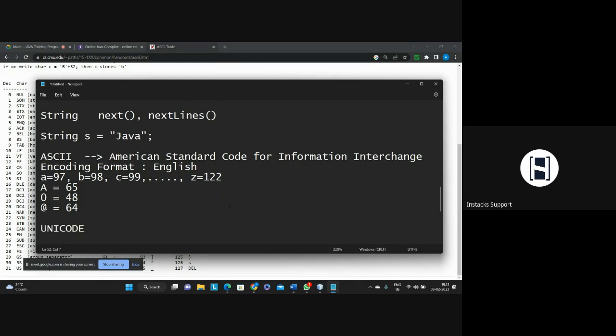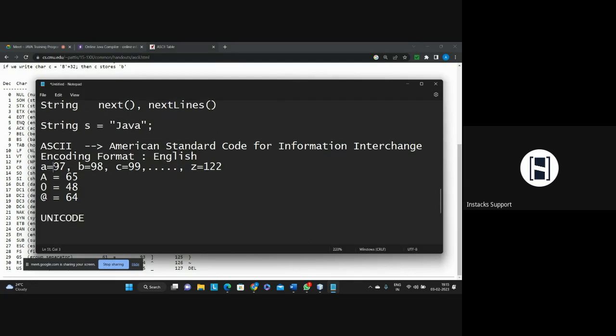See, as a programmer, it is very important for you to remember the ASCII numbers, because there are some programs based on strings where you will be using these numbers to print, to write the logic. So if not for anything else, at least for capital case, lowercase and digits, it is compulsory for all programmers to know the numbers.